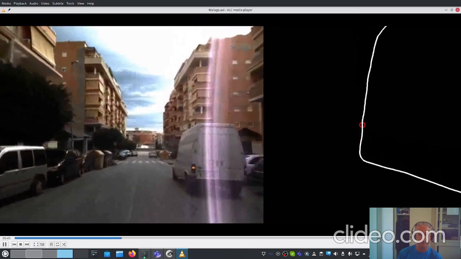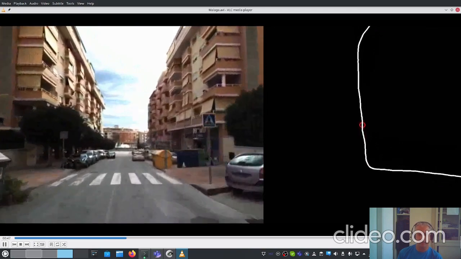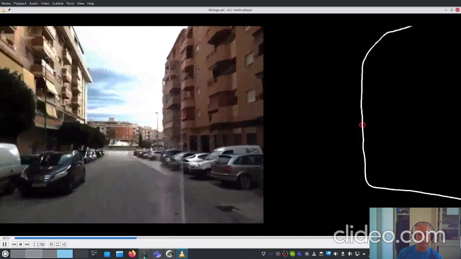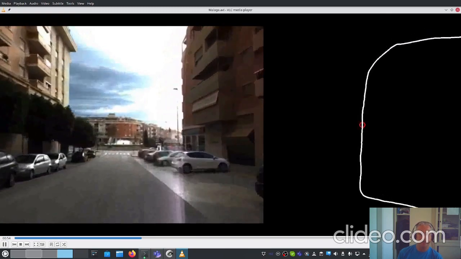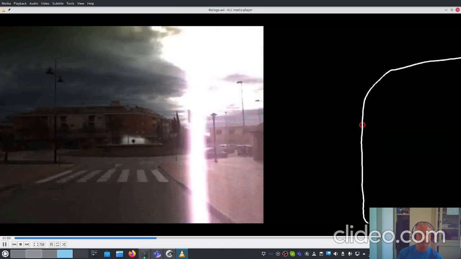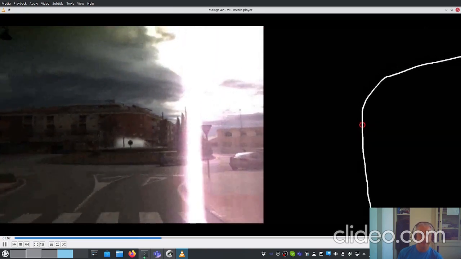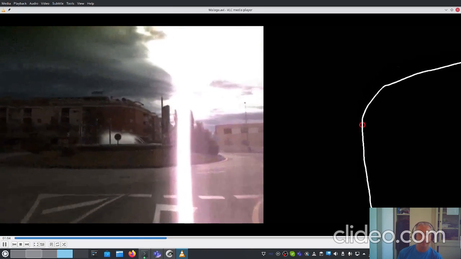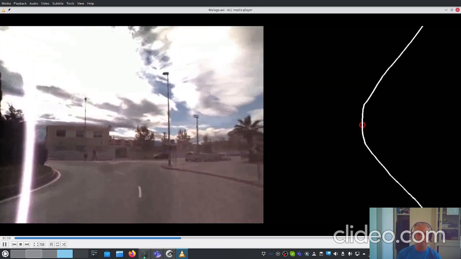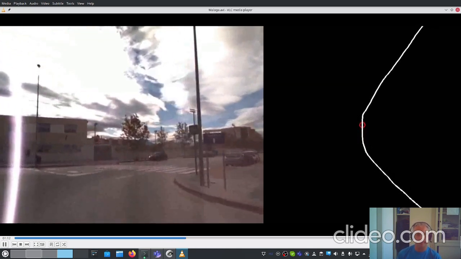Robustification is also added. Here RANSAC is not required. A simple histogram voting algorithm is applied for the robustification, and you see before this cross that the sun is in front of the camera, which is a challenging case because the contrast of the image is very low due to the sun, but our algorithm can cope with such a difficult and challenging situation.